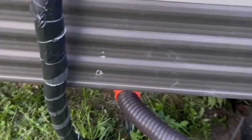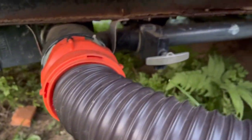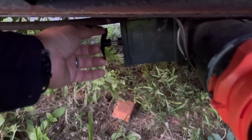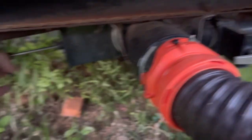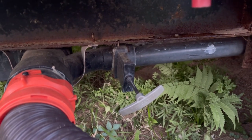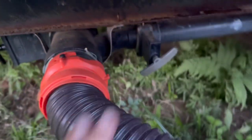This is where your black and gray tank drain is, right underneath. The pipe to the right is the gray tank — it's got a gray handle. The left tank is the black tank, which is the toilet. So if you want to drain that — it's empty right now, it's already been done — it usually runs for a couple minutes. And this is your gray tank, which is your sinks and shower. So if your shower backs up, you've got to make sure you come out here and let that drain.